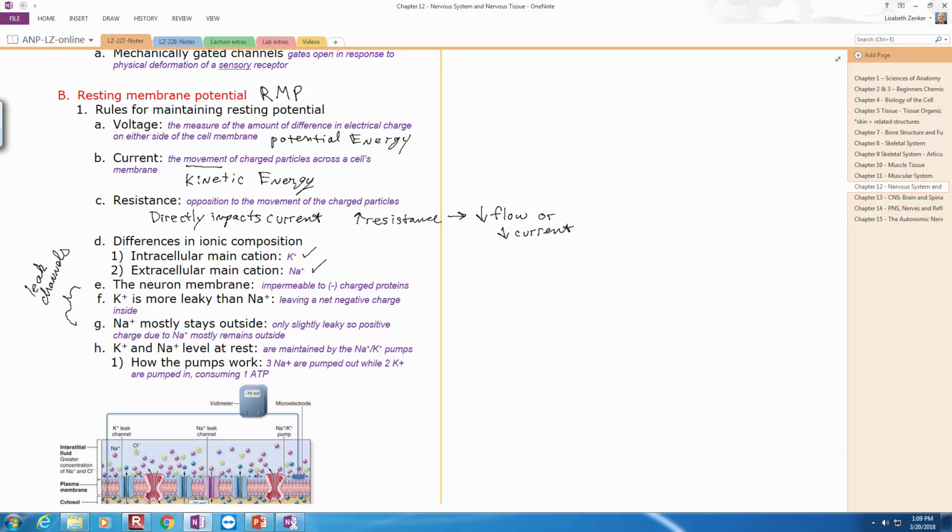So remember when we talked about rigor mortis? If we run out of ATP, we can't flip the charges back, we can't stick sodium back outside and potassium back inside. And if we can't do that, we can't maintain a resting membrane potential because now we're just constantly leaking out. There's nothing preventing the leaking from happening, right? So it's still going to leak out, but now we have no way of putting it back in if we don't have ATP to run the pump. So eventually, the cell can't do anything and you're just kind of stuck.